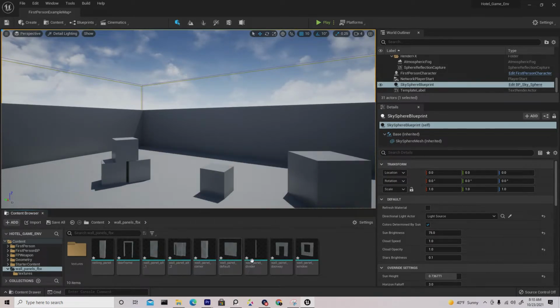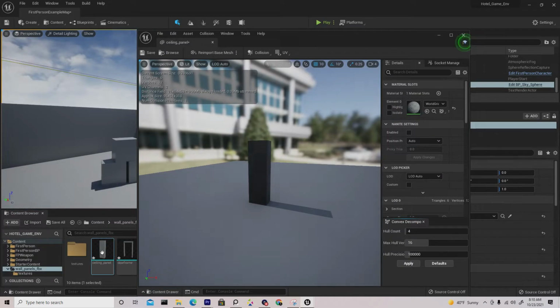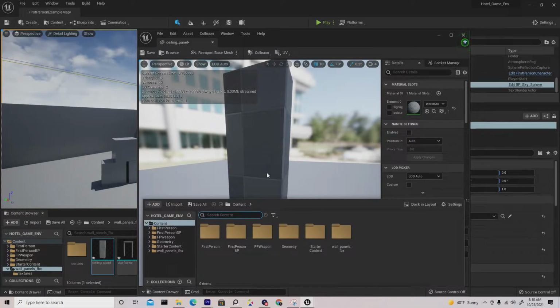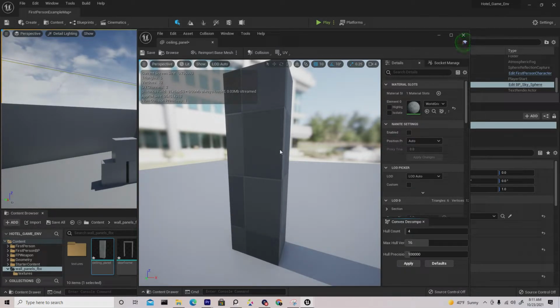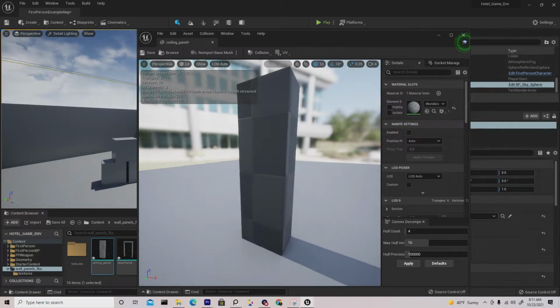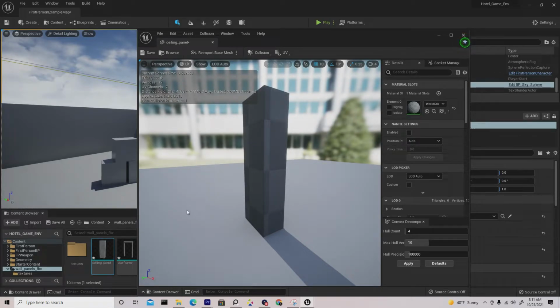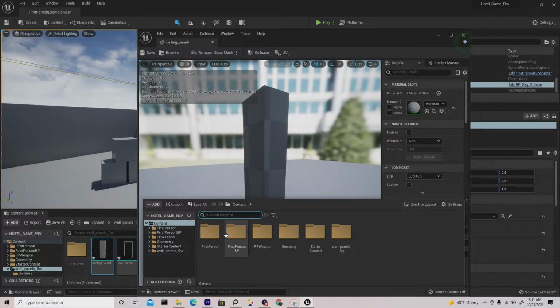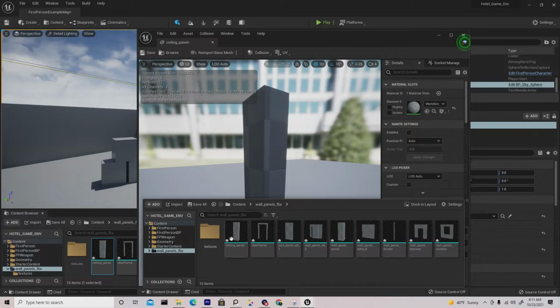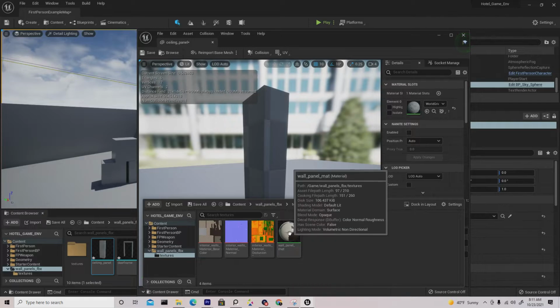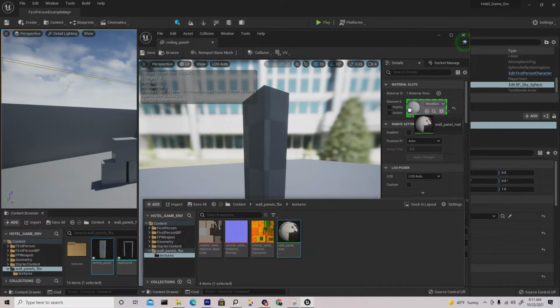And if you double click any of these, so first I'll just do the ceiling panel. The ceiling panel here. We need to apply the textures to this. And we can do that easily by pressing Control B in this window and making our way to the textures folder. So we can go to wall panels, textures, and we're not going to plug in the textures, we're going to plug in the material. So we can drag this to this green section. That indicates that this is where it needs to go.